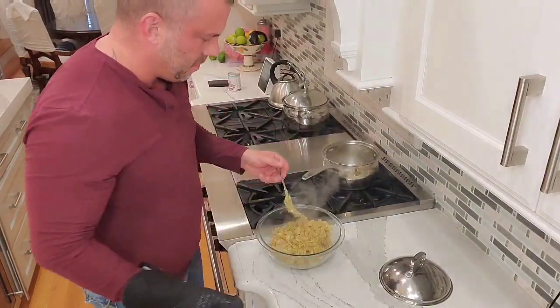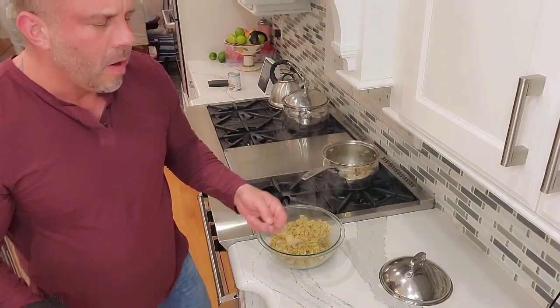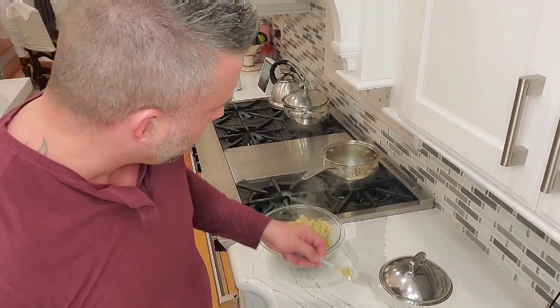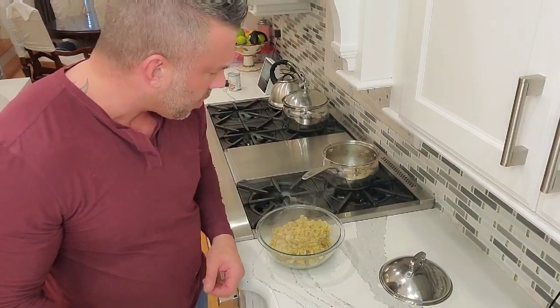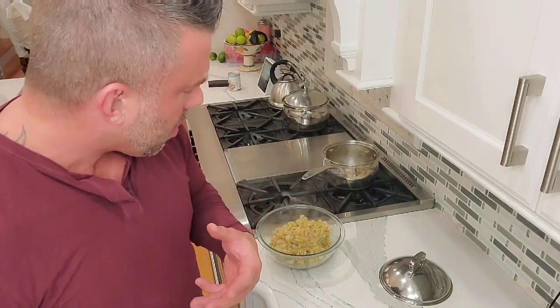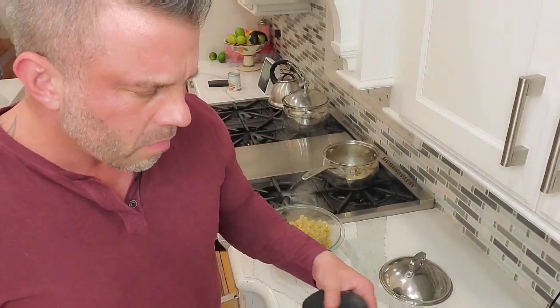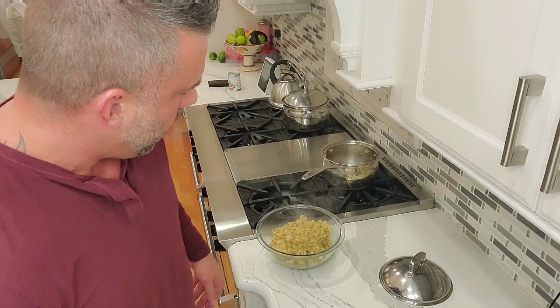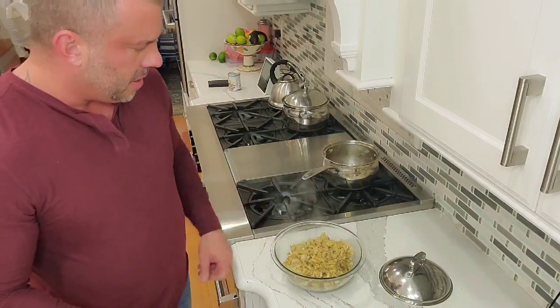That is it. That's good. A little bit of crunch. You taste a little bit of that onion. That celery adds a little bit of flavor. And that water chestnut just gives a tiny bit, not much. You can't really see any of it. It's all mixed in with the seasonings.